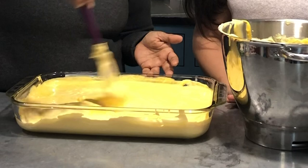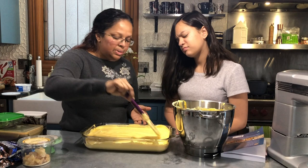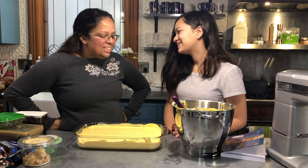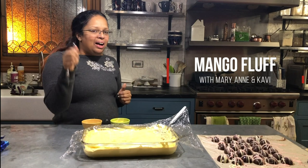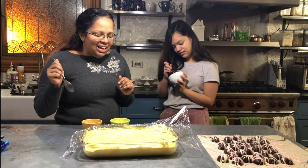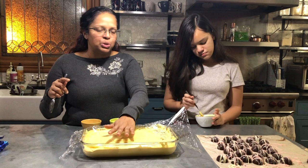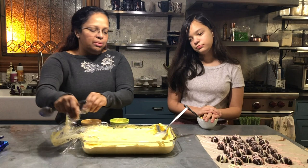Is this supposed to be like a marshmallow consistency when it comes out? It's like a fluffy pudding. We'll scoop it out, stick plastic wrap over it, and put it in the fridge to set for about four hours, then we'll be able to scoop and cut it for our Sunday dinner. When you put the plastic wrap down, press it down onto the top of the fluff to make a nice seal, otherwise you'll get a skin forming on top. Then once you pull it back, just scoop it out and serve. I also chopped some fresh mango which we added on top.